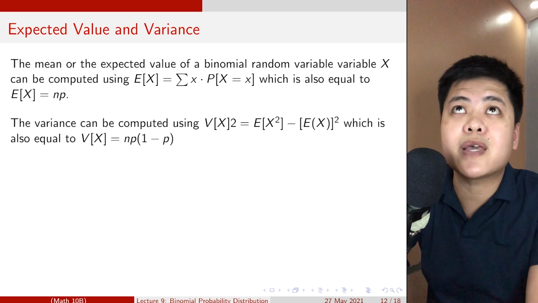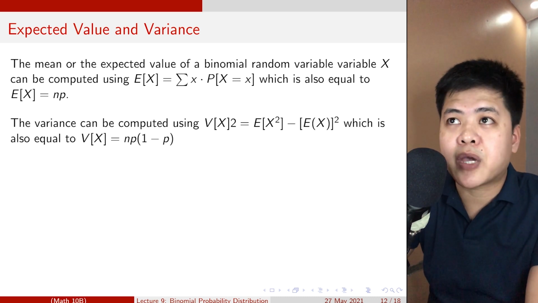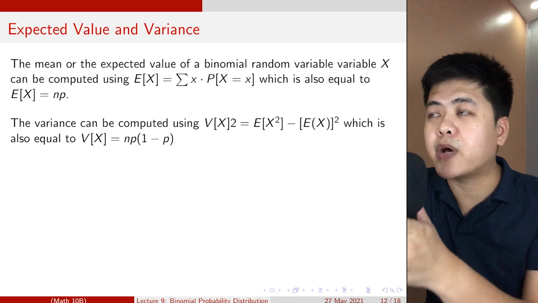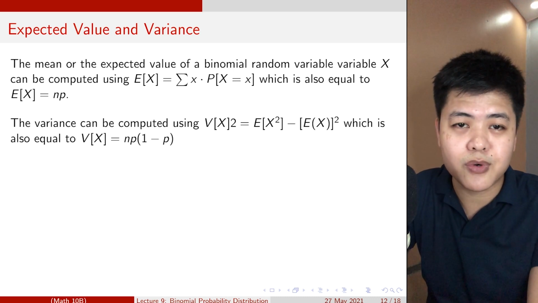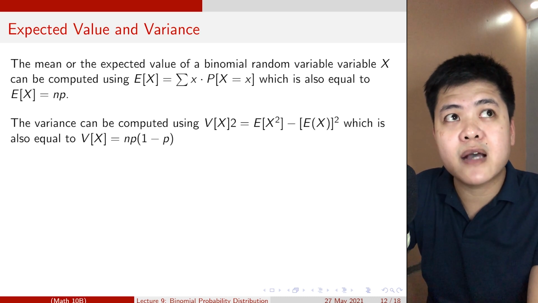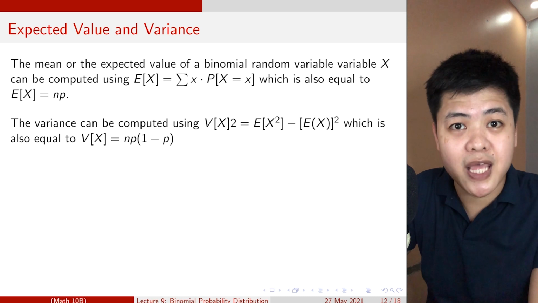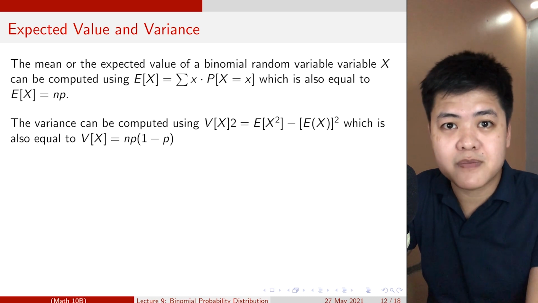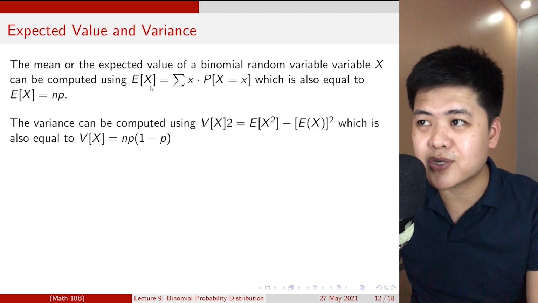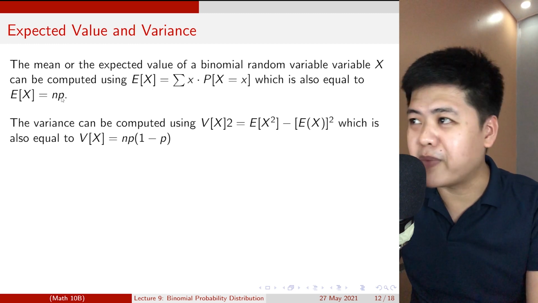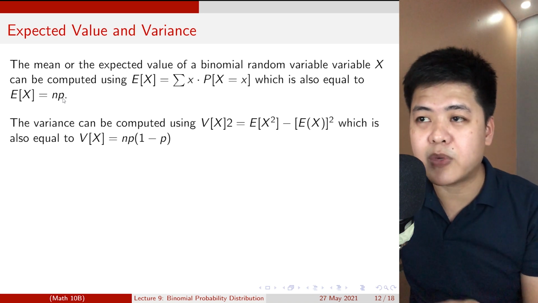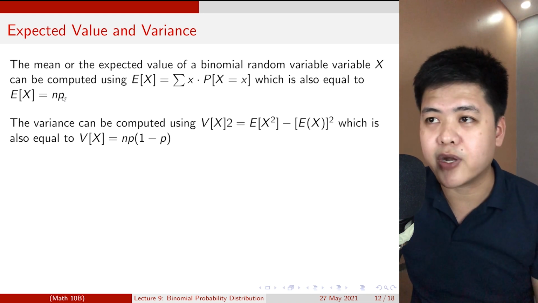Well, intuitively, you can think of, katulad kanina, yung kay Mark, yung probability niya na mag-i-inside yung kanyang service will be 0.8. So, kung nag-try siya ng 10 times, so you're expecting to have 8, tama? 8 out of 10. Or it's just n times p. Okay, but if you're interested in the derivation of why the formula for a binomial random variable mean is just np, I will just give you the link to the video for the derivation.